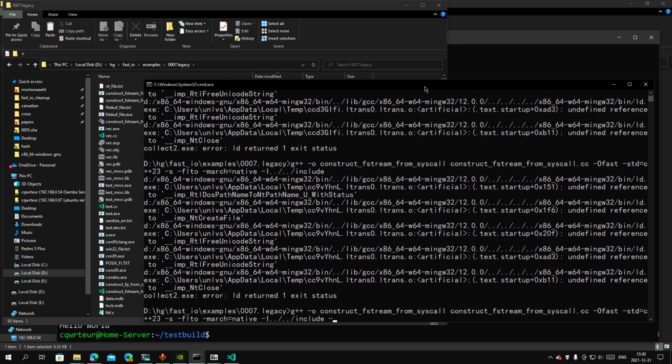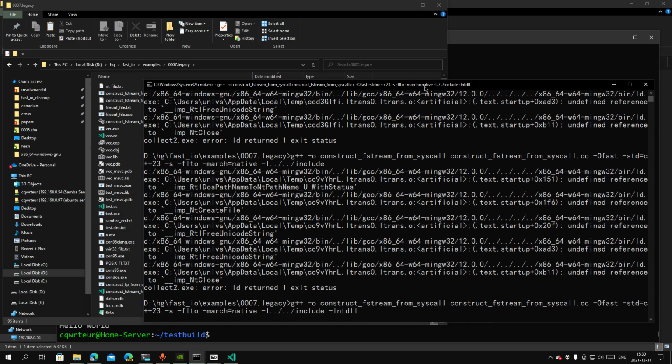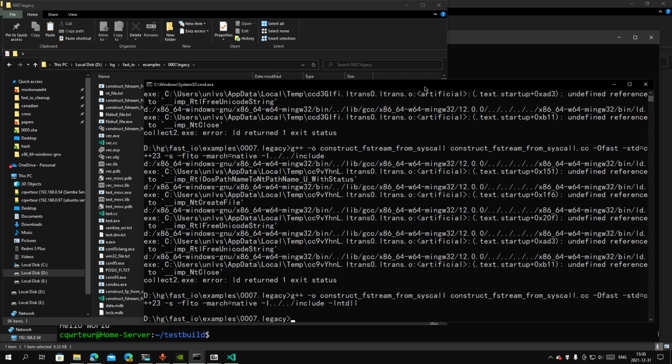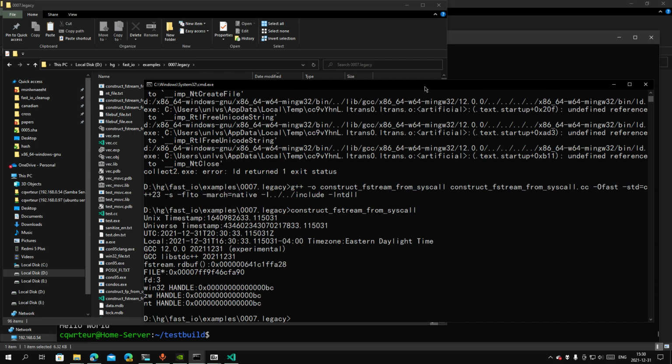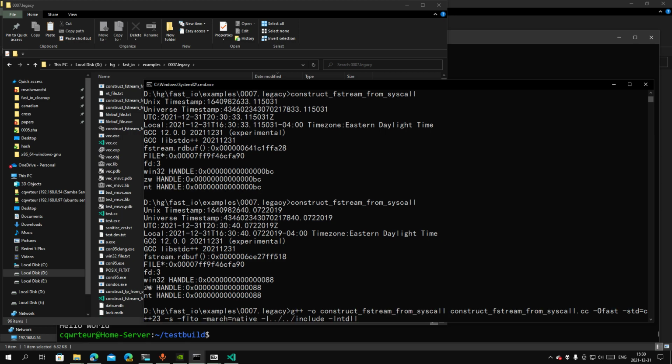It just needs NTDLL. We need to put NTDLL here and link our NTDLL, then we can construct this fstream from syscall. Okay, we can get all the information we need. Notice that Windows also has file descriptors. A lot of people say Windows doesn't have file descriptors, which is wrong.